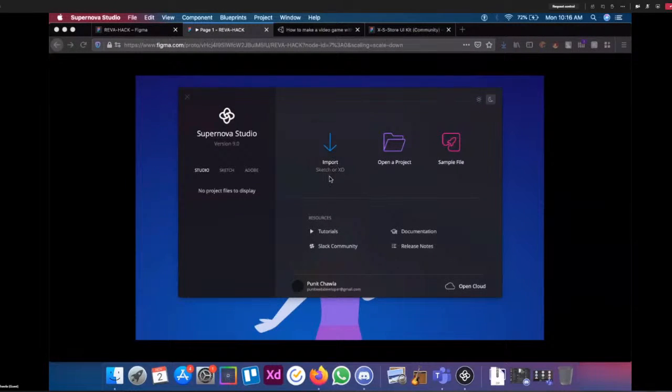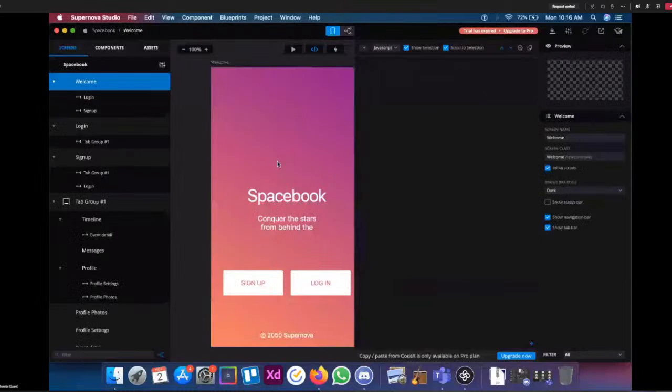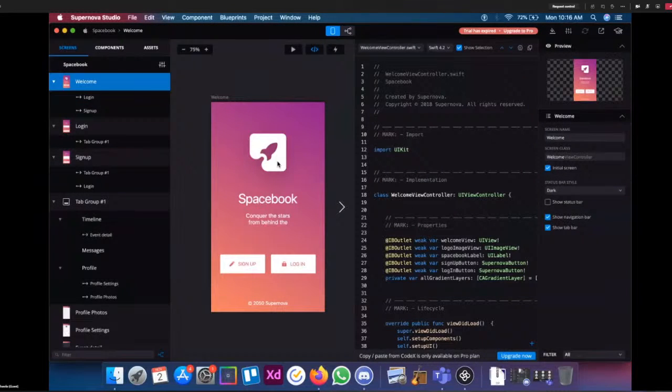So for now, it does support only XD or Sketch, but in the future, hopefully, we're going to see support for Figma. There are many other tools for this as an alternative. But yes, I'm going to show you quickly how this works. So they already have a sample user interface, which you can get started with, to see how this works. And I'm also probably going to show you how to add some functionality to this. Now, developers, you already know what all this means. Right now, we're on Swift 4.2. We can always shift. The best part about this is that it's super dynamic. If I click on this little logo here, there's this Apple logo here.